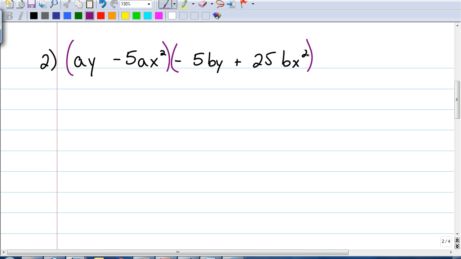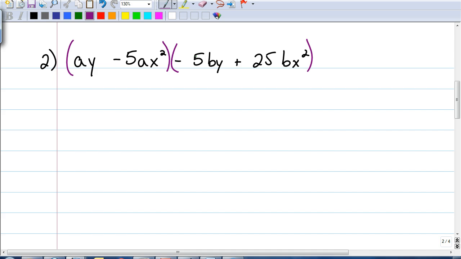again, before you get started with the grouping, you want to look to see if there's a greatest common factor. So here I have an a and a y, here I have an a, but beyond that we don't have any other a's. And the last 3 terms have a 5 as a common factor, but the first one doesn't. So there's nothing I can factor out of here. That's why I just start right away with grouping up our first 2 and our last 2. Remember that with this parentheses, you want to be careful with placing that, so that this minus is still attached to the 5. You don't want to break that up.